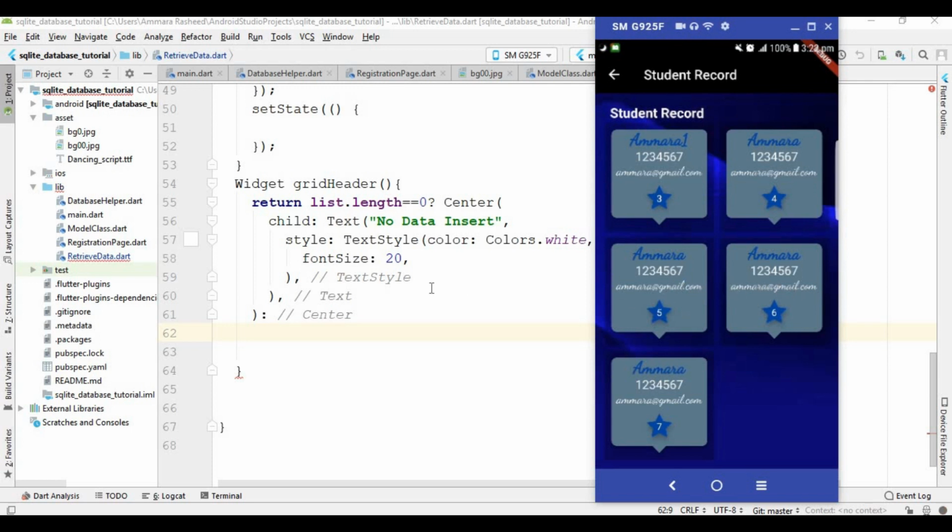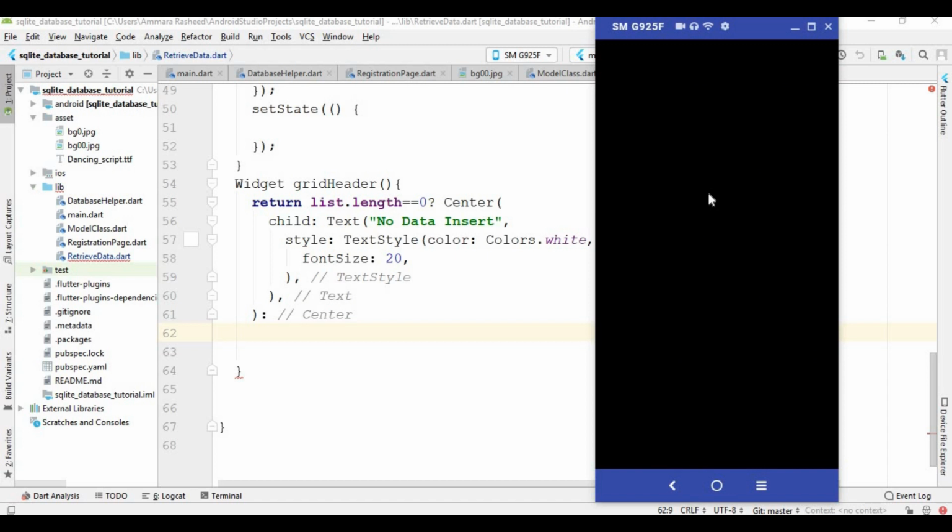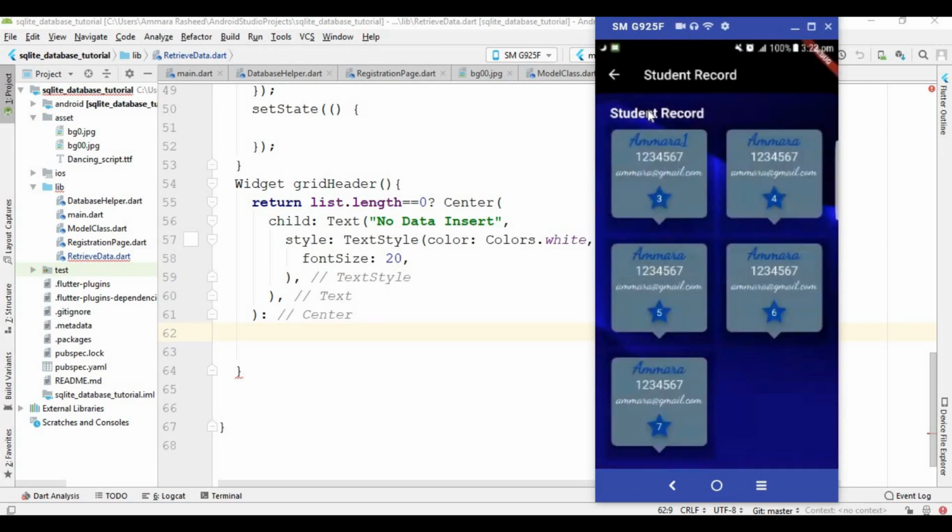Okay, so now first let's create this list view, and inside this list view I create a sticky header. Sticky header is a class, and that class takes two parameters. The first one is header and the second one is content. So in the header section I write this code, and in the content section I create this type of array.